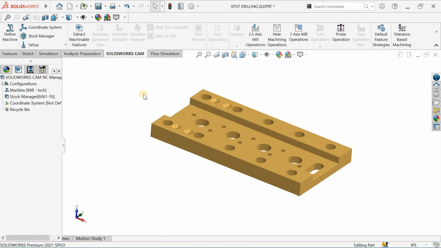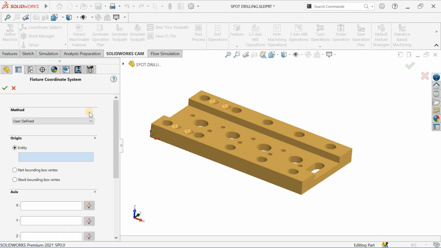Once you define the machine, the next thing is to define the manufacturing coordinate system. That's what we call the MCS. Simply, the operators may not know the MCS. Sometimes they call this the machine zero. So let me define the machine zero, where I will zero my tool on the top of the part so that the machine knows from here I will start working the operation.